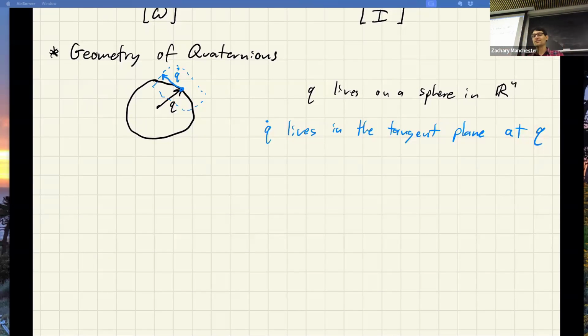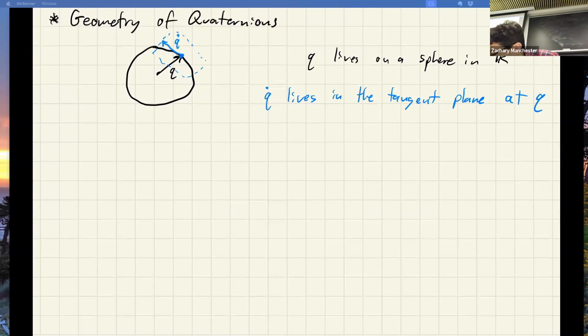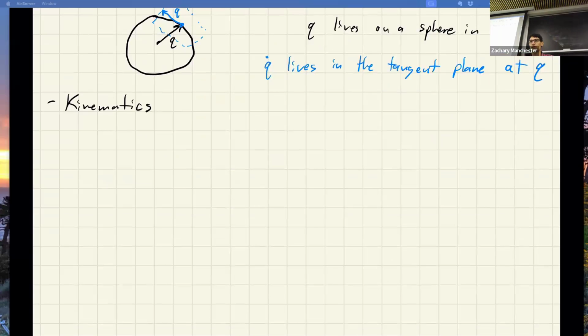derivatives are, while Q itself might be 4D in some sense, or similarly, the rotation matrix is this weird higher-dimensional thing, the derivatives are always in this 3D tangent space. Okay, so that's important. So let's now think about kinematics a little bit. We wrote this down last time, so now I'm going to give you a little more geometric insight into what's going on. We know that Q dot is this tangent plane situation. There are 3 degrees of freedom, but if I write Q dot down as a vector, that is a 4-vector, so it lives in R4 somehow.